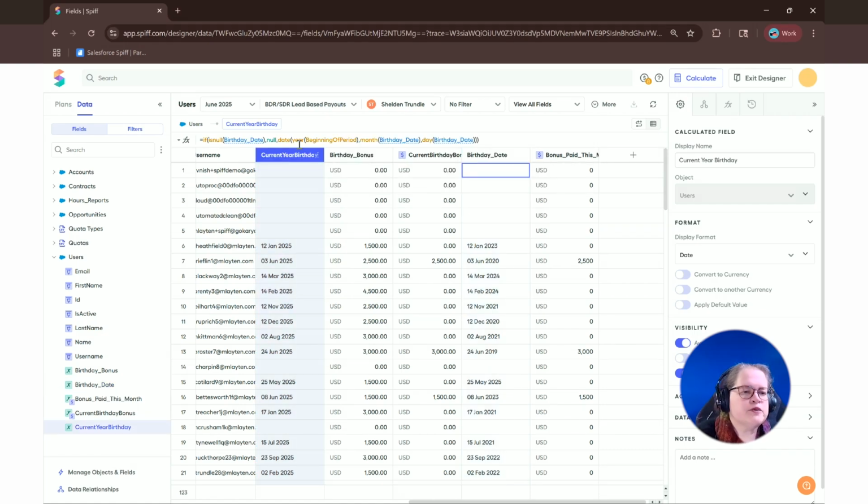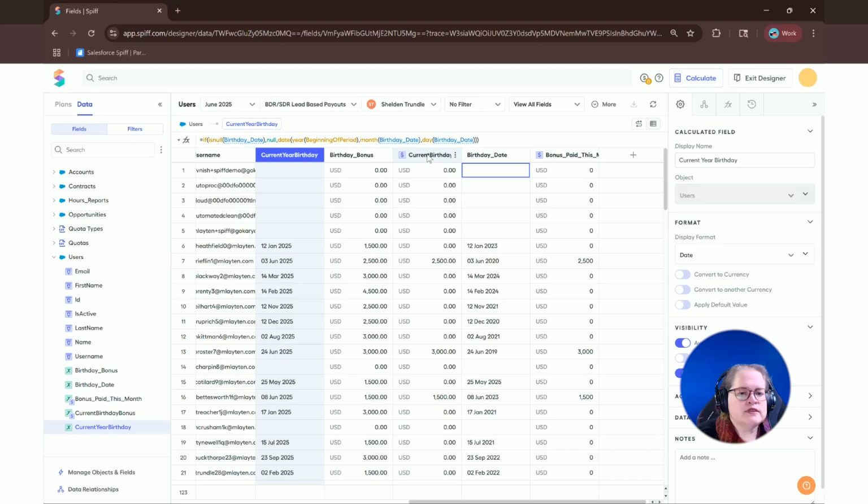So for our current year birthday, if our birthday date is not a date, we'll continue to treat it as a null. Otherwise, we will take the date, and instead of the year of that date, we'll just use the year of this period. Take the month of the birthday, take the day of the birthday, and there we have it. The birth date is here.